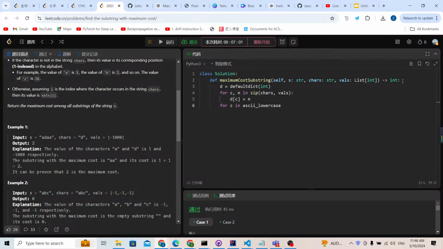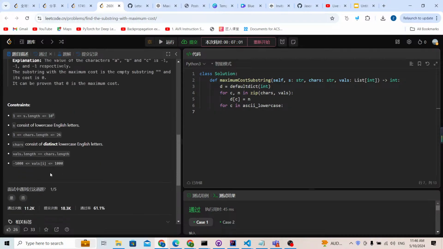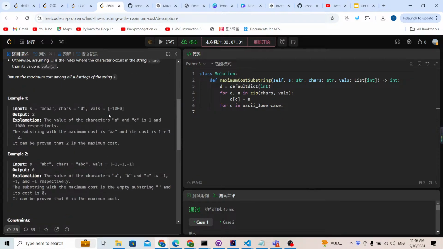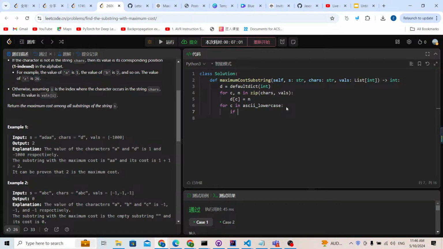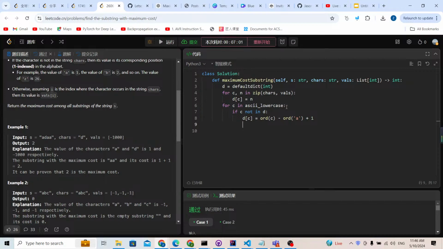So for each character inside all the lowercase characters, because the string consists of distinct lowercase English letters, we're going to check this C. If C is not inside the dictionary, this means we need to prepare the value. The value is going to be the ord of this character, minus ord of lowercase a, plus 1. So this is going to be the final value.